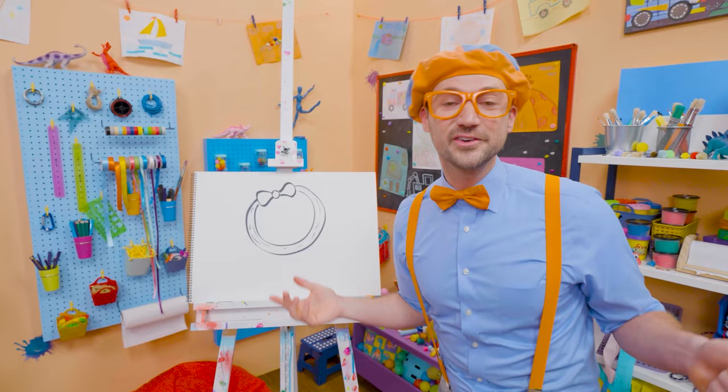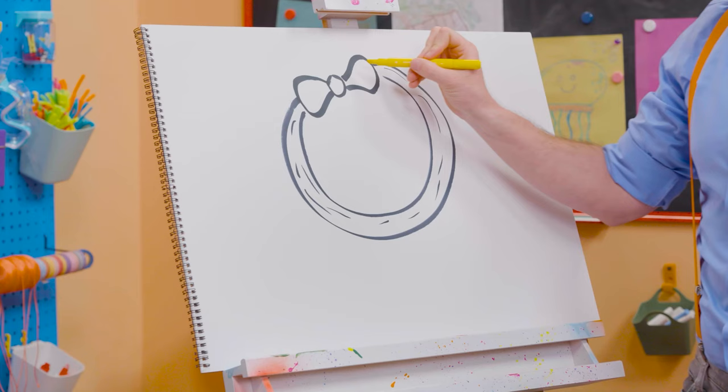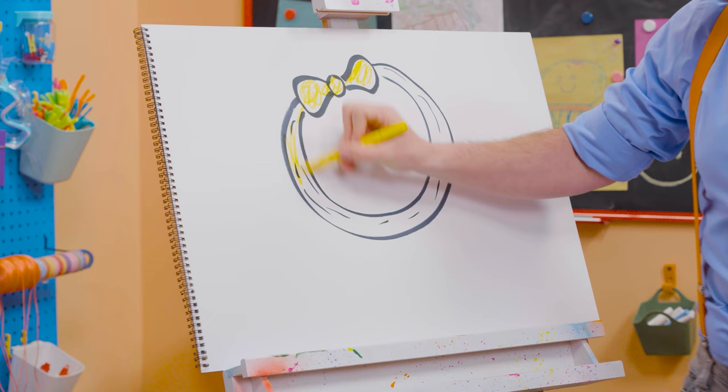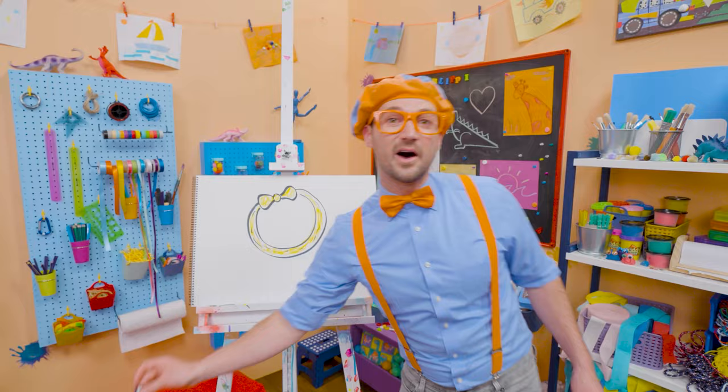Yeah, yellow. All right, let's draw some yellow. Woohoo! Coloring, coloring. I'm coloring some yellow. Woohoo! There we go. Wow, I love Meekah's headband. And I love Meekah. What a great friend. And what a great friend to you.